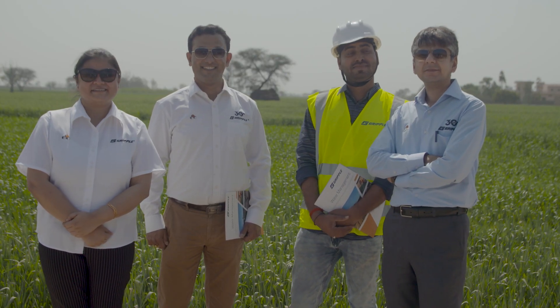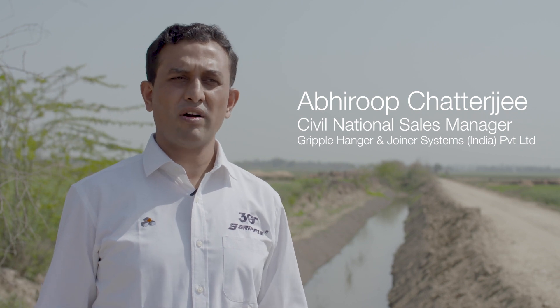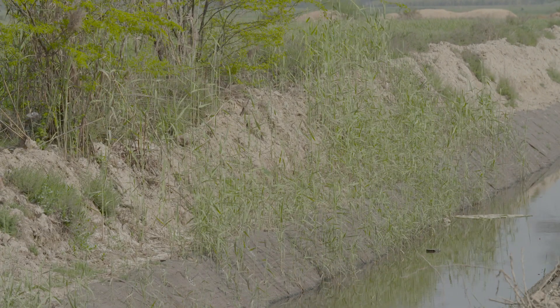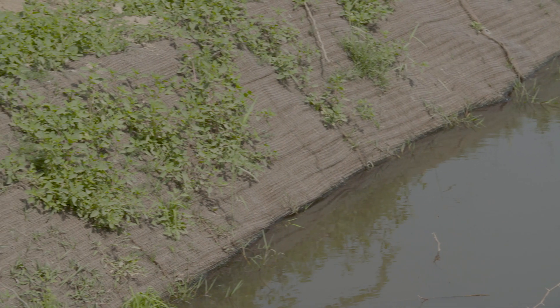When we got this enquiry from the Haryana Irrigation Department, we along with the technical team visited the site, collected soil samples, and got them tested in a NABL accredited laboratory. We obtained the soil parameters used for designing the stability solution of this drain canal, got it approved from the Haryana Irrigation Department, and then supplied our solution.